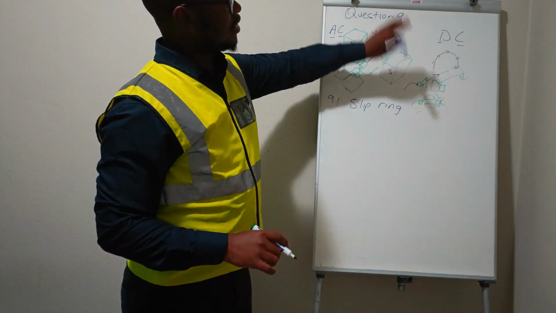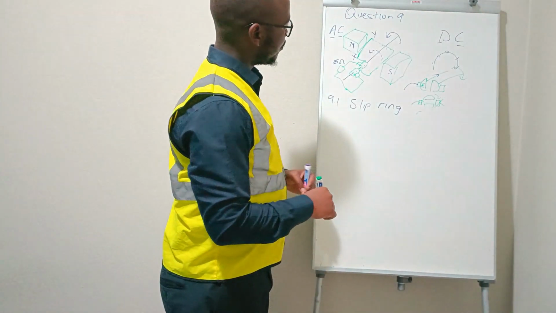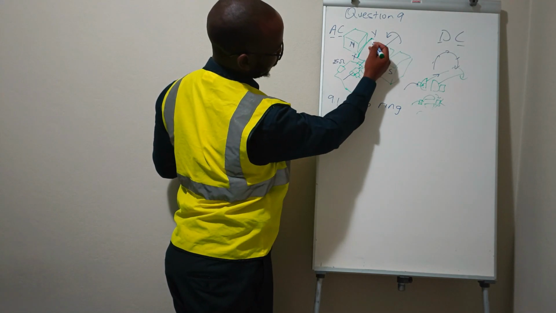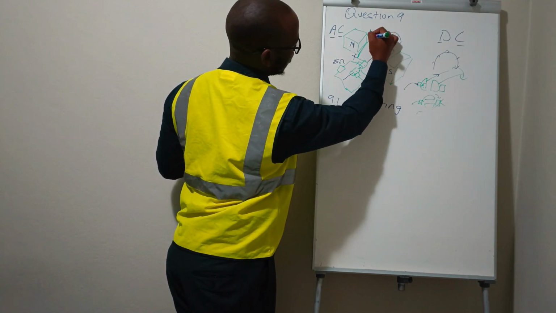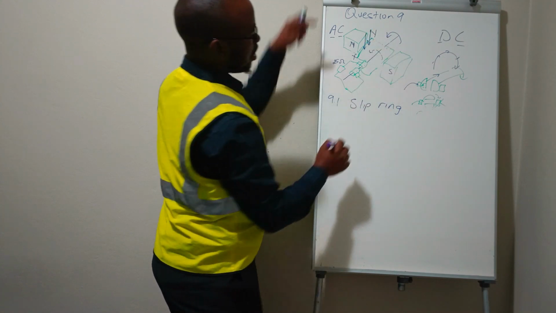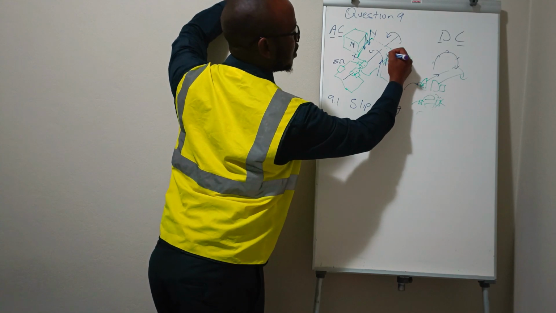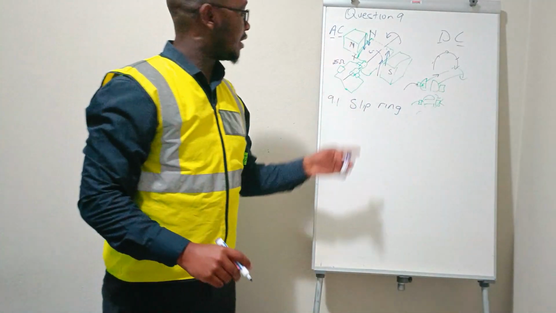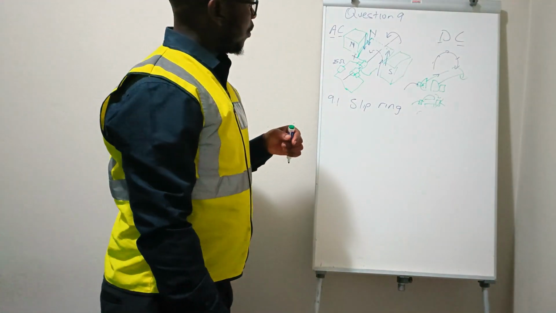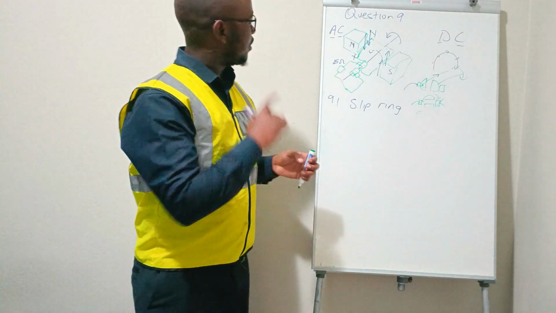So for the right hand rule in this section, we are told that this generator is moving anti-clockwise. So when it's moving anti-clockwise, in this conductor here, the force is pushing it to go down. On this side, the force is pushing it to go up, so that we have that anti-clockwise direction. So now, what happens to the current?